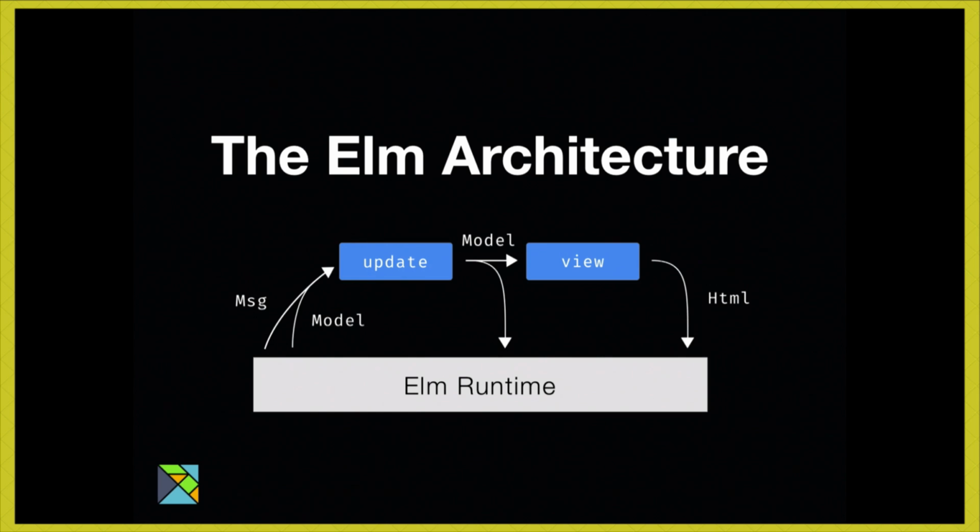The idea is that if you say, this is what my HTML should look like, the Elm runtime is where that virtual DOM implementation lives. So it says, okay, this is what you want it to look like. I know what the DOM looks like. I can update that efficiently. We'll talk about making HTTP requests in a little bit, but that's also where those actually happen, in the Elm runtime. You don't see the runtime directly. It just runs your application for you.